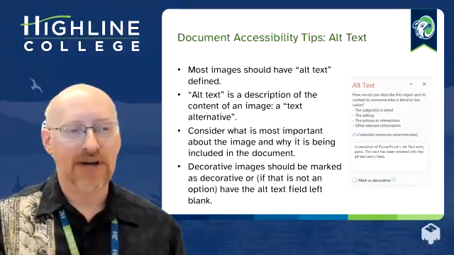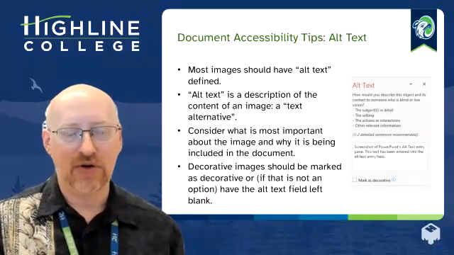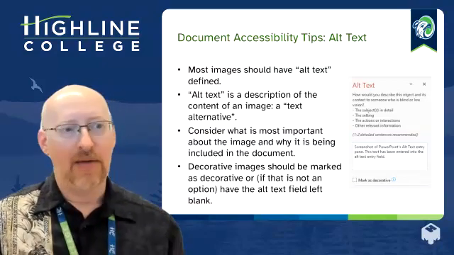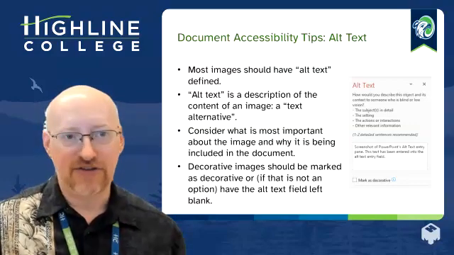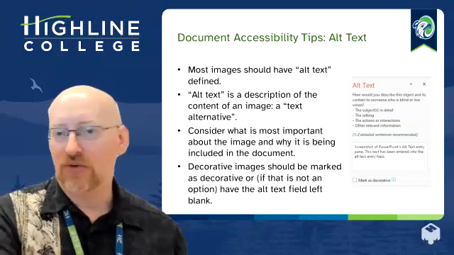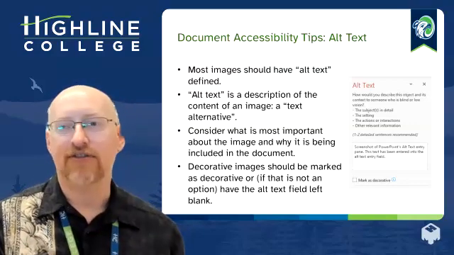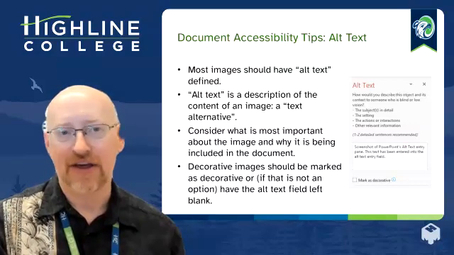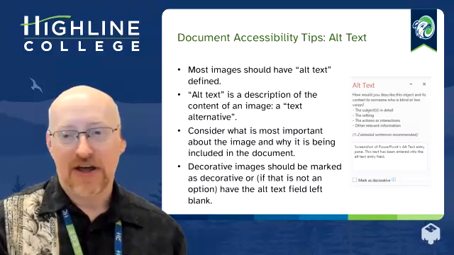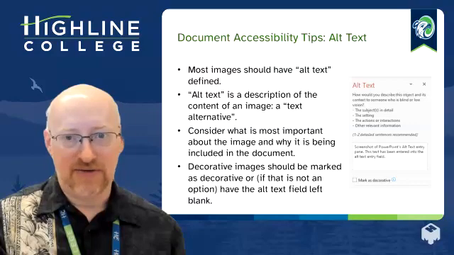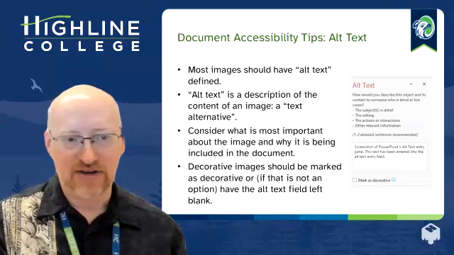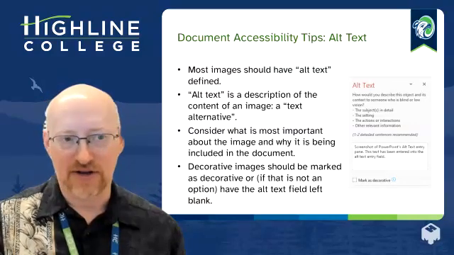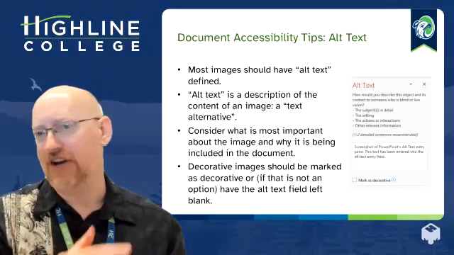And so when you're creating alt text, you want to think about what's most important about the image and why it's being included in the document. If an image is purely decorative, it's just there, like maybe there's a cute little curlicue to separate sections, or it's fall, so you've placed a few fall leaves in your syllabus. Purely decorative, you can mark that as decorative if you're in Word, Office, PowerPoint, any of those. There's a checkbox in the alt text pane to mark it as decorative. And that tells the screen reader just to ignore the image.